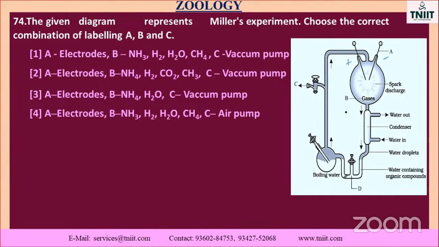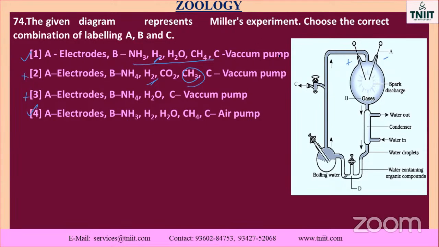What about B? Where is B? It is in this pot. In this pot there is ammonia, hydrogen, water molecule, and methane. These are all correct. So the first one and the last one are the correct ones. Here CH3 will not come, and hydrogen molecules have not yet come, isn't it? Here in this pot the water molecule came. So these two will not come. Only the answer should be 1 or 4.